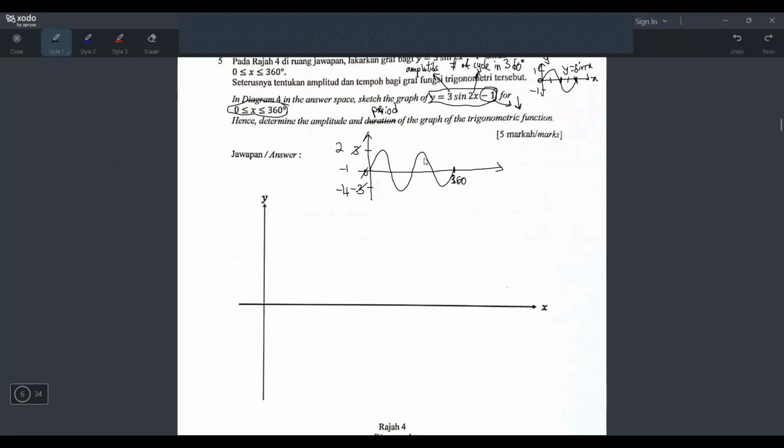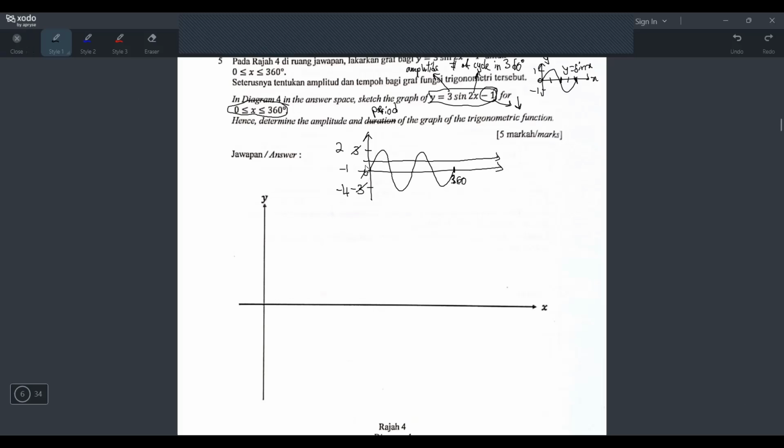So imagine if your whole graph shift down. If you push down this graph, what will happen to the x-axis? It will move up. I repeat one more time. Imagine this whole graph, you push it down. What will happen to the x-axis? Your new x-axis will not be here. It will be naik 1 unit already. Yeah, because you push the whole graph down, so your x-axis will go up. That is why your new x-axis will be here. All right. Do you know why? Because look at this. Your 3 becomes 2.